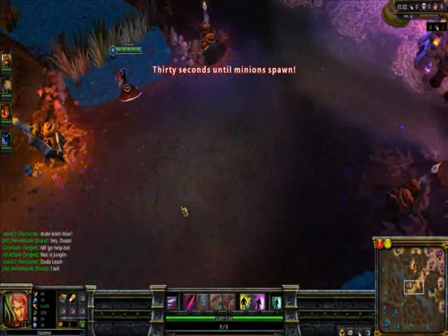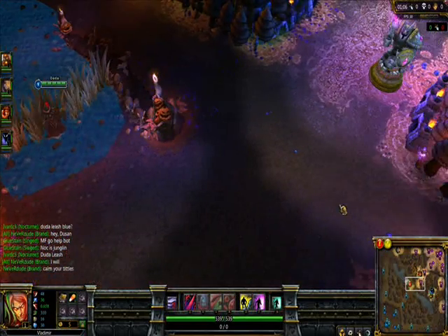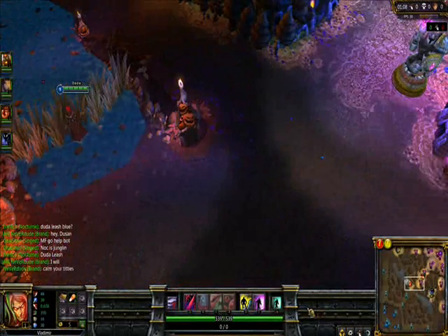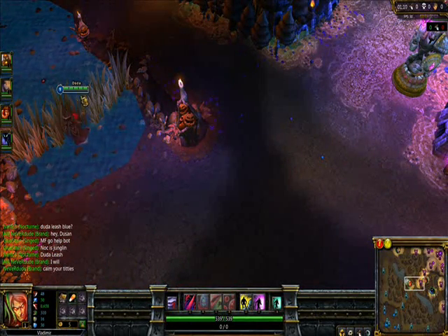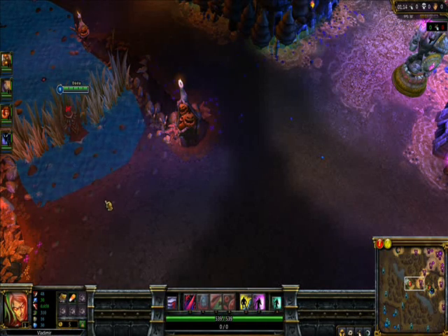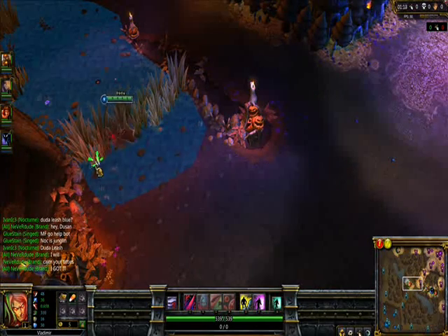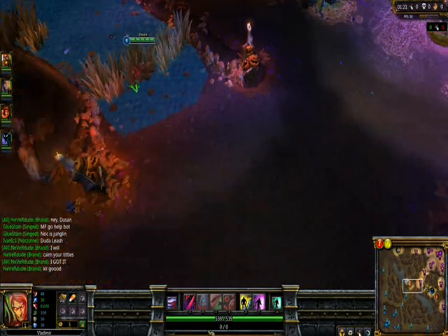So Vladimir is a mage, and he's one of the more unique mages because instead of using mana, he actually uses his own HP for his skills. Because of that, he has a lot of lifesteal, and he specializes in lifesteal. Because if he didn't, it wouldn't make sense.